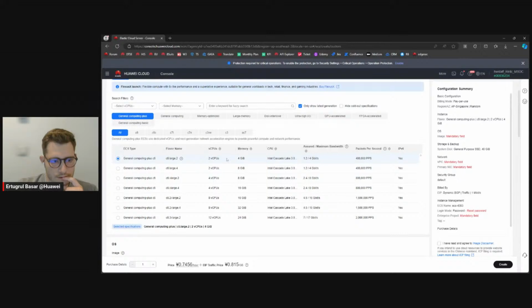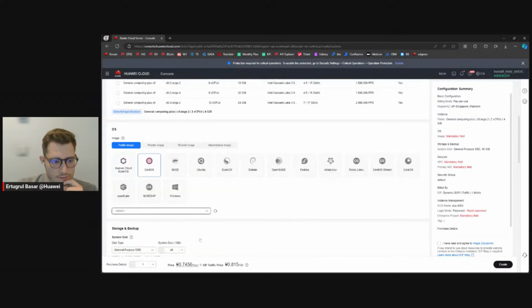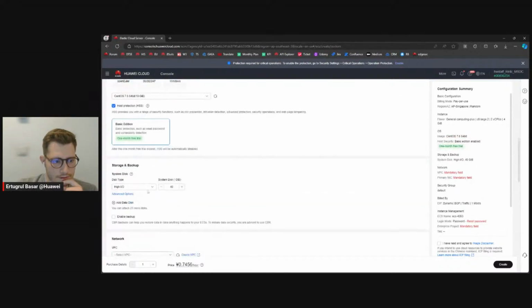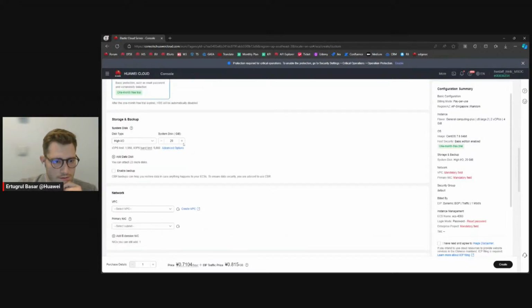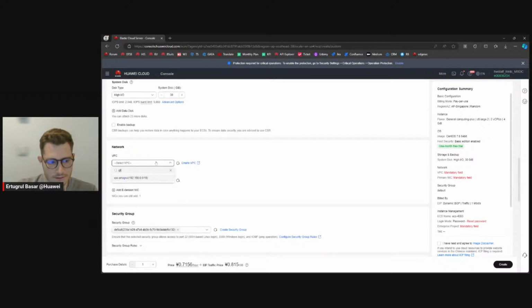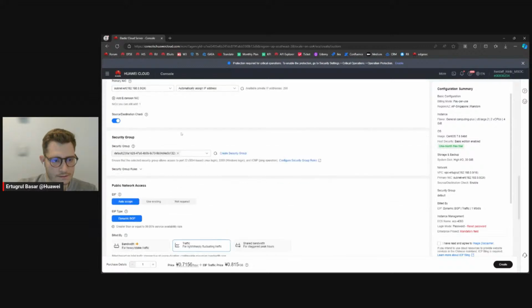So I will go with 2 vCPUs and 4 GB of memory. I will use CentOS 7.6. You don't need that kind of performance here, so I will choose high I/O. We can go with 30 GB. Doesn't really matter. Here, let's select our VPC and security group.